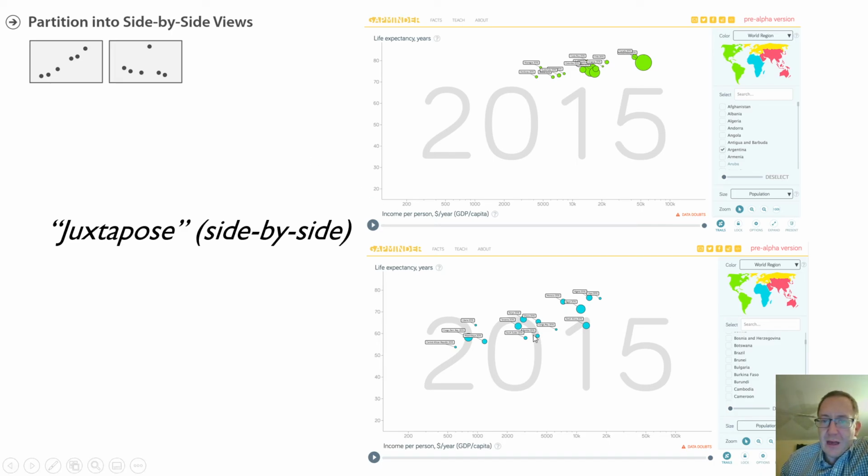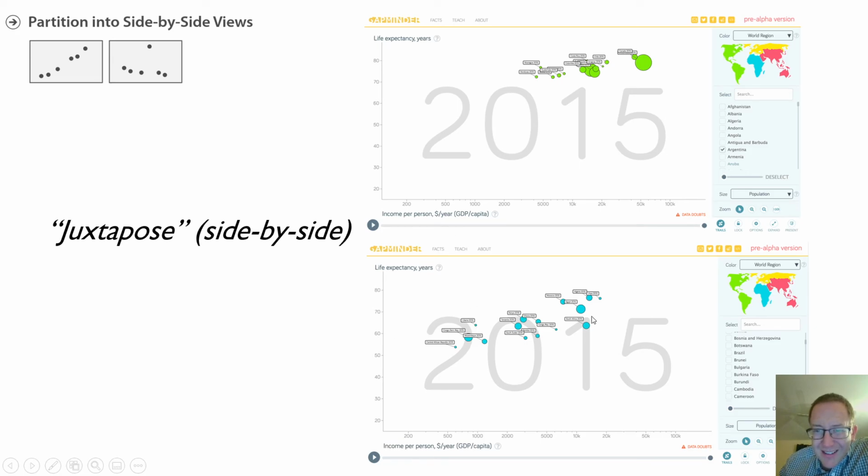So African nations, this is the Americas, in 2015, and I can do a side-by-side comparison to see who has a greater income per year. The Americas seems pretty substantially higher, and the life expectancy is also higher. It's harder to measure. It is higher for North America, but it's not radically higher. But it is higher. Here's 60.